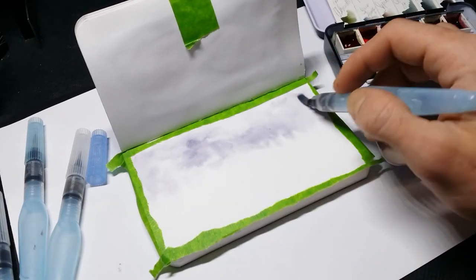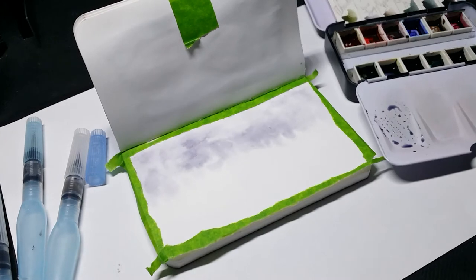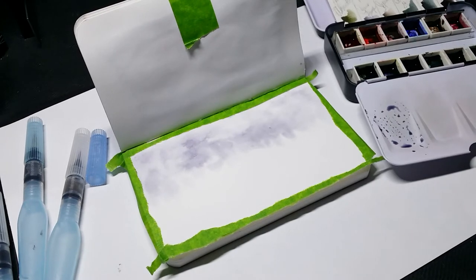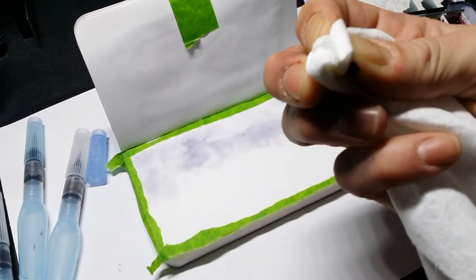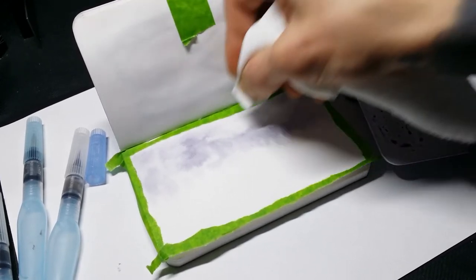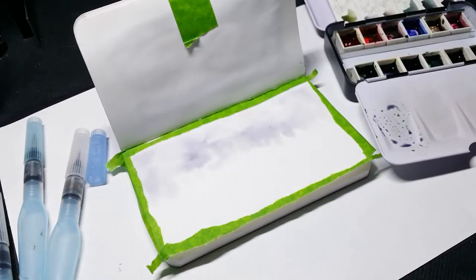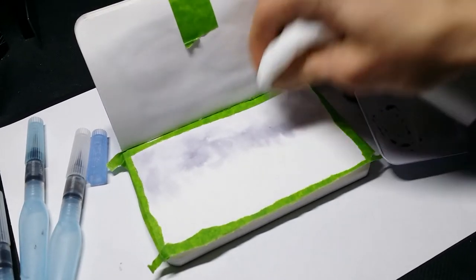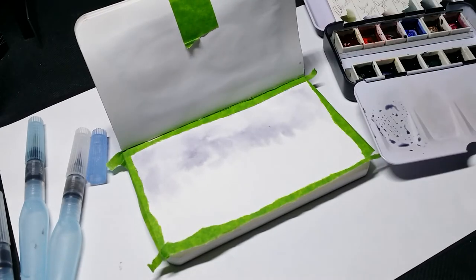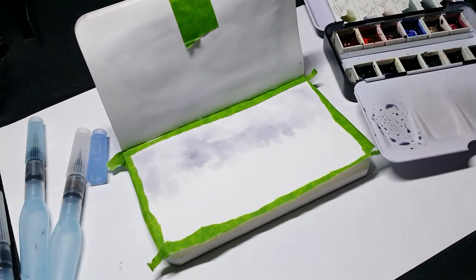Alright. Got that. Ooh, it's kind of like stormy. Nice. Alright, let's make a little bit of cloud. See, I got some paper towel scrunched up. Just blot some of that. Yeah, see, it's subtle, but it's there. It's nice. Okay.